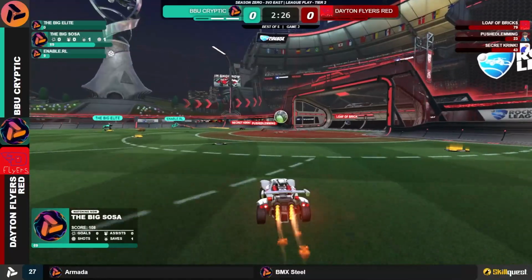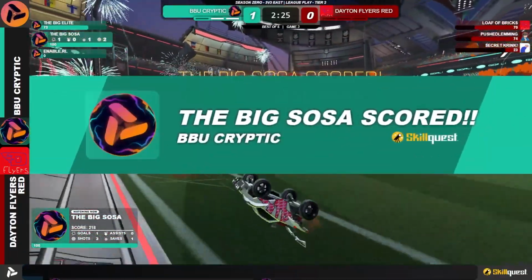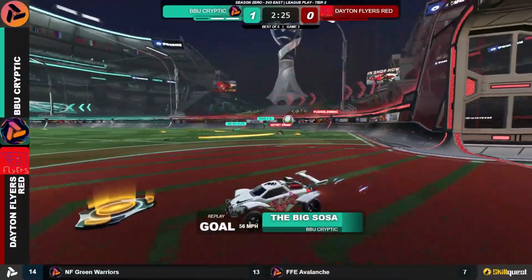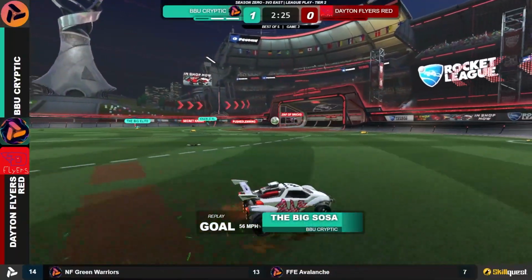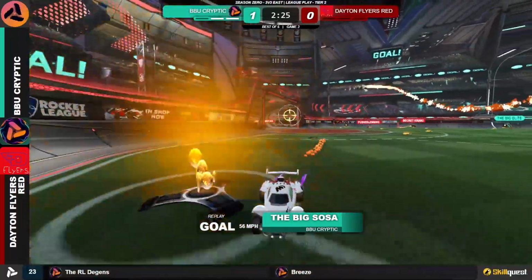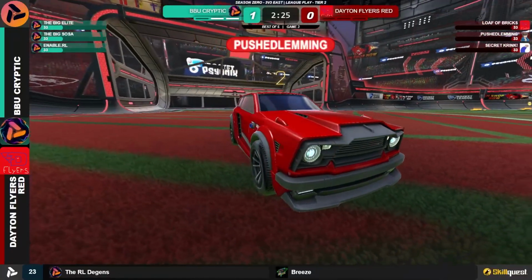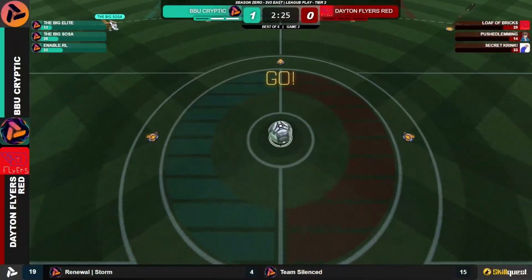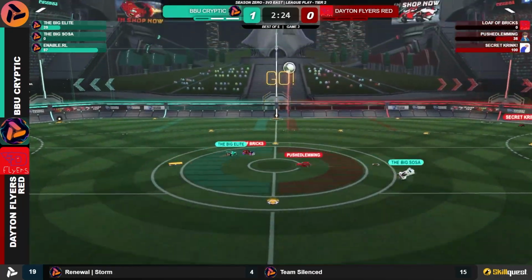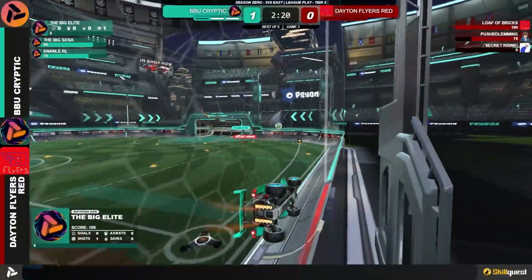And it's going to be a shot just off the post by Enable. Sosa steps in as both defenders trying to rush onto the ball. And I think it came off of Push Lemming. He was trying to get this one out. Had some control, but just not enough of a touch. And so the first goal on the board here, just as we pass halftime, 1-0 BBU Cryptic. And that right now stands as match point.